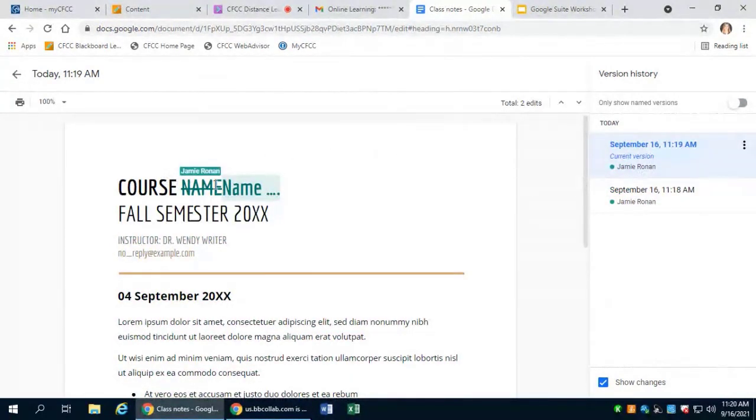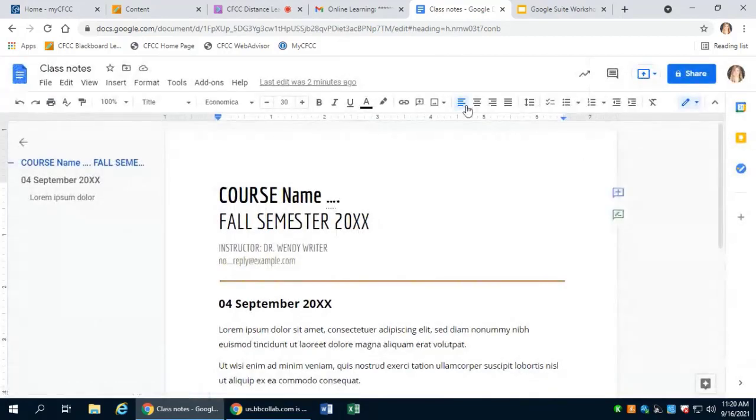It will cross out and show what has been added, and that's basically just the history of the document. Since Google Docs can be easily shared and worked on with other people, I think that's a really good feature, just so you can see who's editing what and what changes were made. To get back to your document, you would just click on that arrow, and now you would be back.